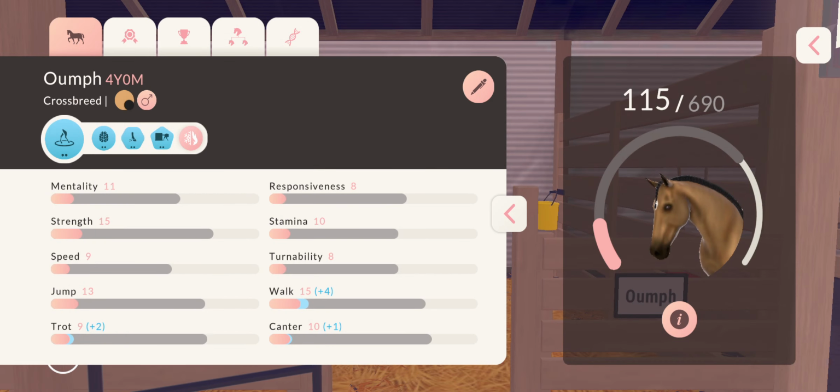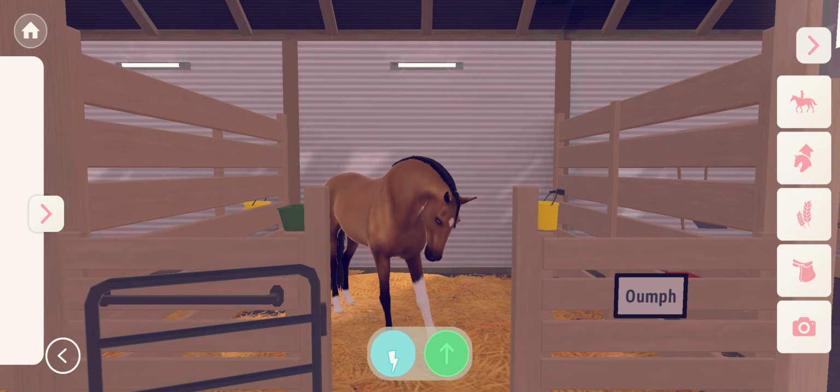That's nice, that's nice. And as you see, when you have bred a horse, it starts out at 4 years old and it's not trained at all. It's only boosted by its abilities. So he has 4 boosts in walk and 1 in canter and 2 in trot, and then his base stats.